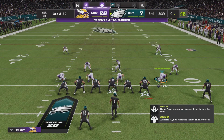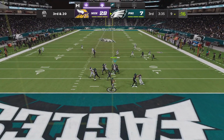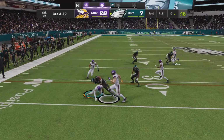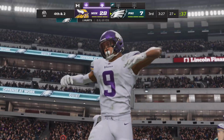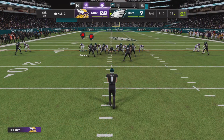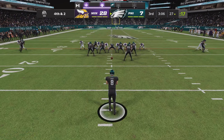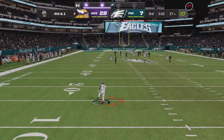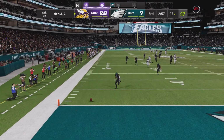This offense in desperate need of a conversion as they come up on 3rd down. Hurts sets up to throw it. Over the middle to Smith. They do get 18, but even that won't be quite enough. It's 4th down. But I think that we all figured when he caught it that short of the marker the defense almost relaxed and said, we got this covered. And then all of a sudden, space to run after the catch. And now they're screaming, somebody get him down. Fortunately, they got to him and forced the 4th down.